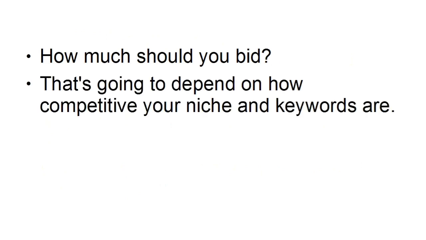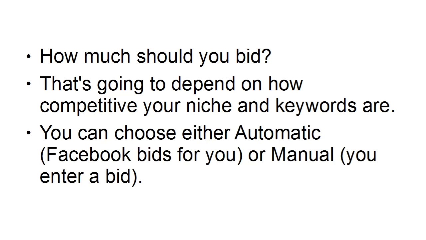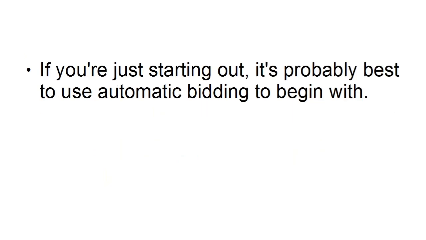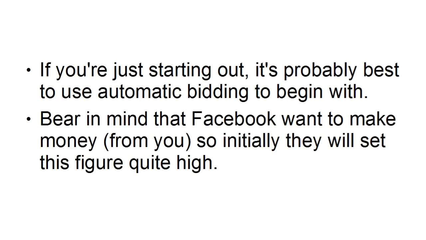Well, that's going to depend on how competitive your niche and your keywords are. You can choose either automatic bids, which means that Facebook bids for you, or you can choose to enter a bid manually. If you're just starting out, it's probably best to use automatic bidding to begin with. Now, bear in mind that Facebook wants to make money from you, so initially they're going to set this figure quite high, but because you may not know exactly what is a good bid and what is a bad bid, you're probably going to have to go along with it just to begin with.